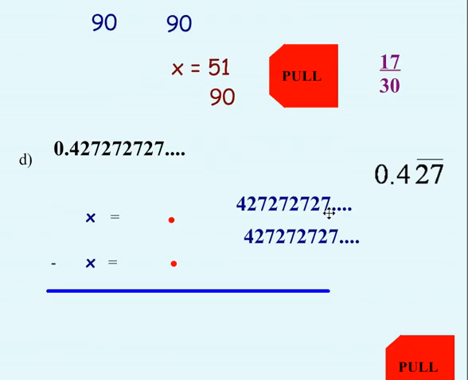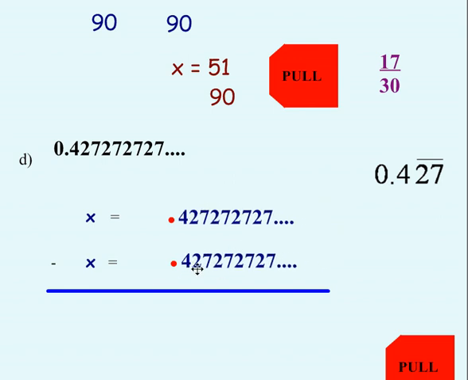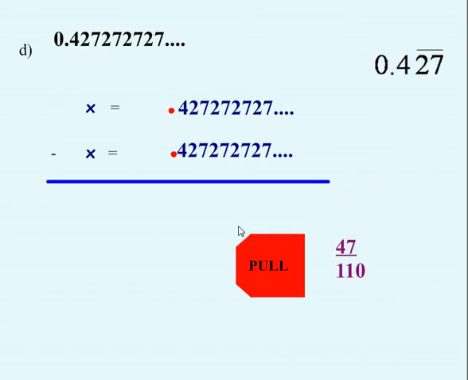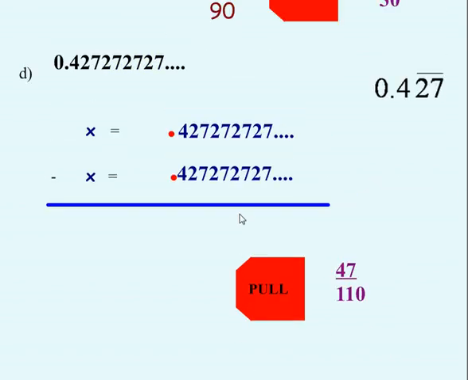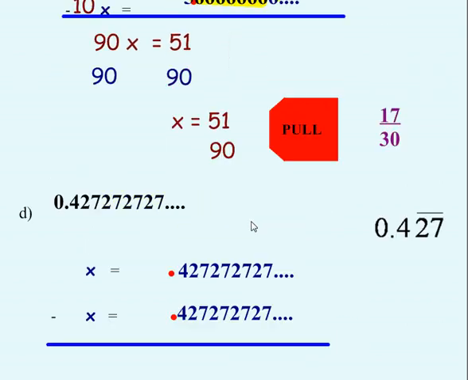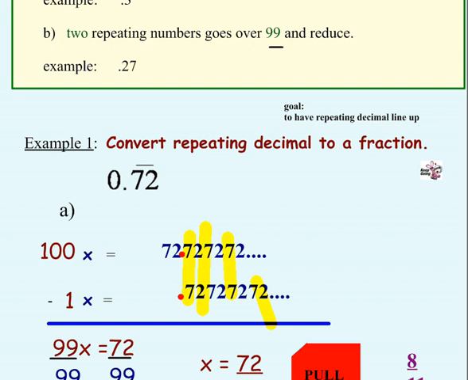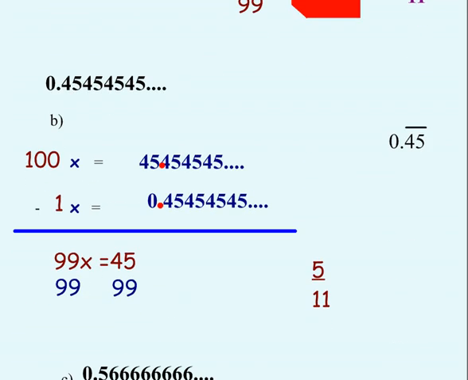Almost the same thing here on the bottom. What you're going to probably want to try is to see if you can do the exact same thing with the bottom right here. I'm about to show you the answer. So think about how you're going to line everything up, what you are going to move over, how you're going to move it over, and you should get an answer of 47 over 110, I believe. Good luck with it, and I hope that this is helpful about how to move everything over. And just think about lining up the decimals and canceling things out.